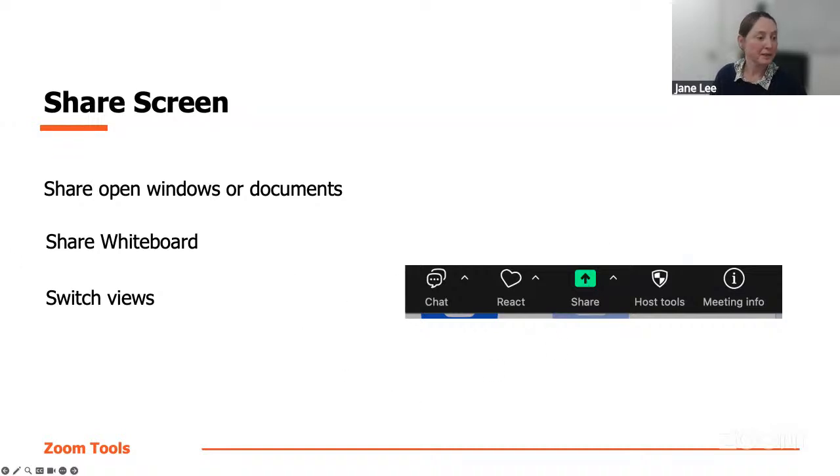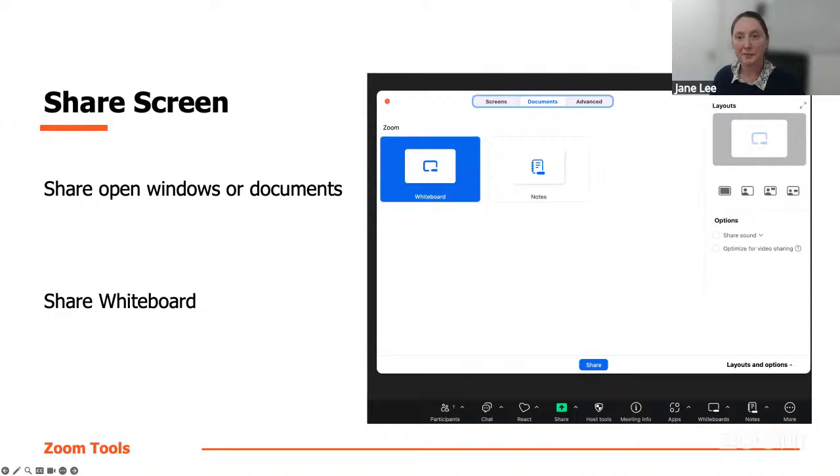So one tool that I'm going to show you today that you might not normally be familiar with is the whiteboard. So I clicked on share, and instead of screens, I can either go to documents or advanced and share the whiteboard. Okay.